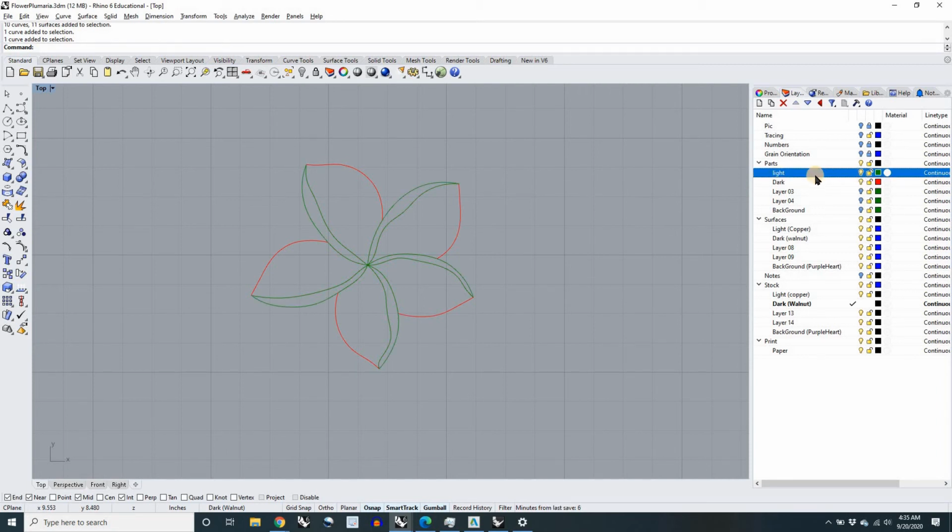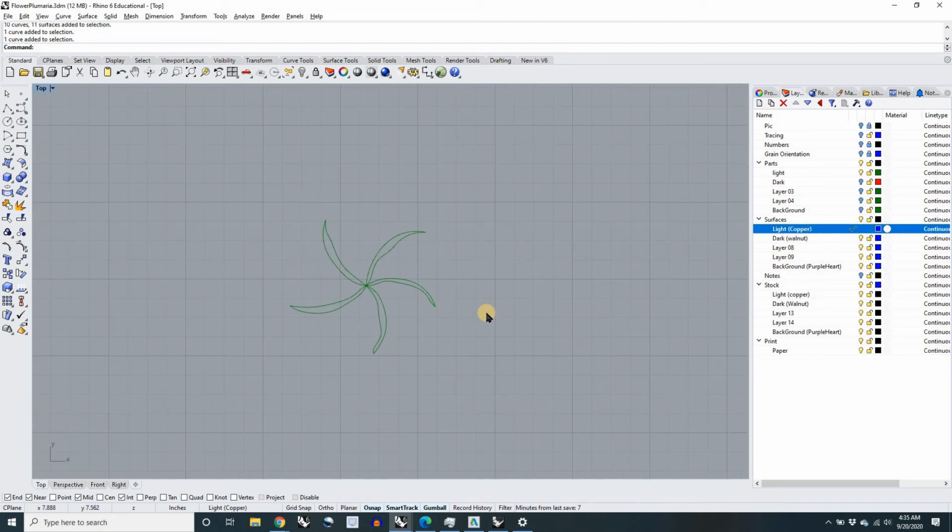We're going to use these layers, have them be visible, and use them to populate the corresponding surface layer. So I'm going to turn on light parts and light parts only. I'm going to make active light surfaces, and I'm going to use the planar surface command. So that's planar srf.